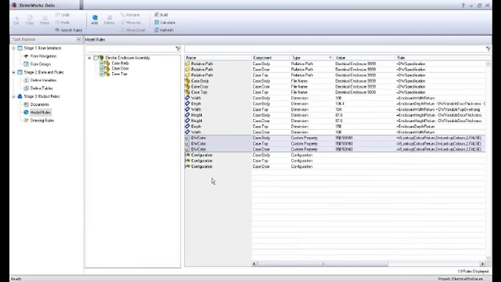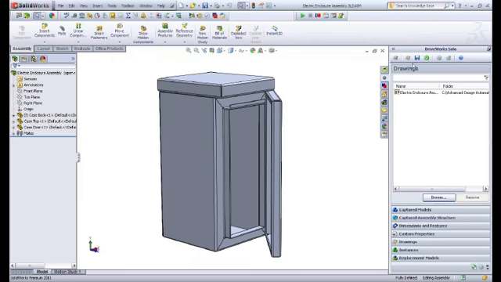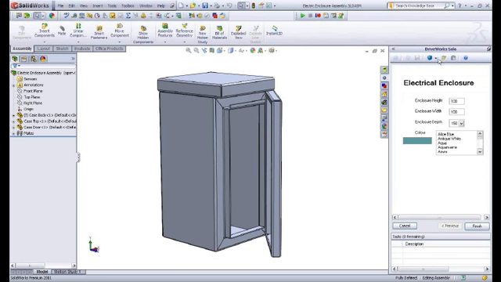Okay, so that's set for each one of those. So let's go and see how that's working now. If we close down the DriveWorks side of things, I'll just save what I've done over here. And I'll run our project at this point.